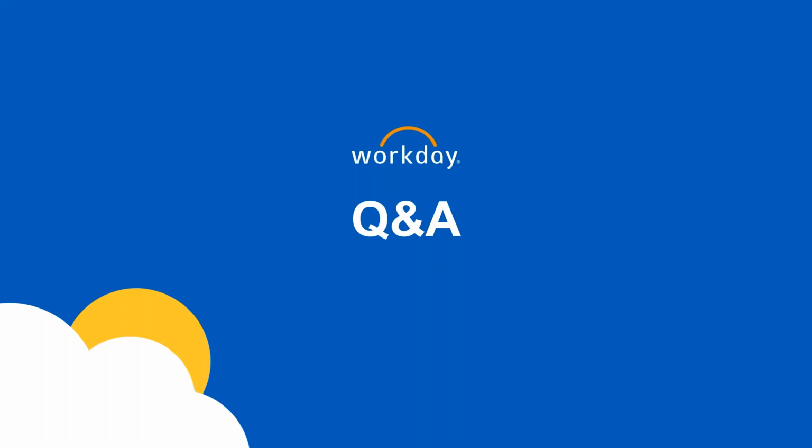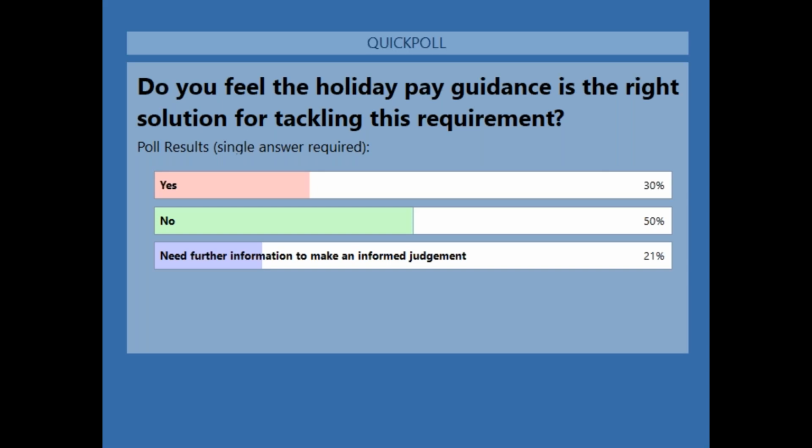Okay, right, I'm going to launch this. Danny, I think you're correct there. So there you go. Okay, so we've got yes, 30%, no, 50%, and 21% still feel they need further information. So, I mean, there's quite a common thing there. You know, people still need to know a lot more about this subject, and yeah, and no there.